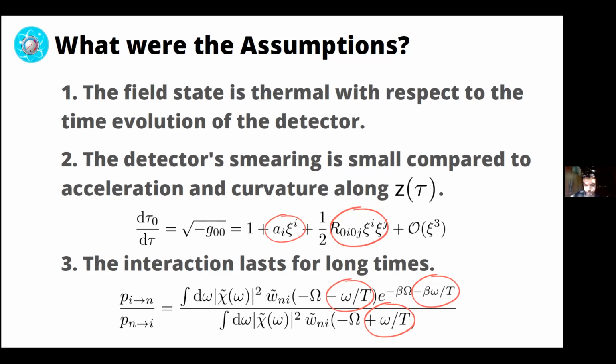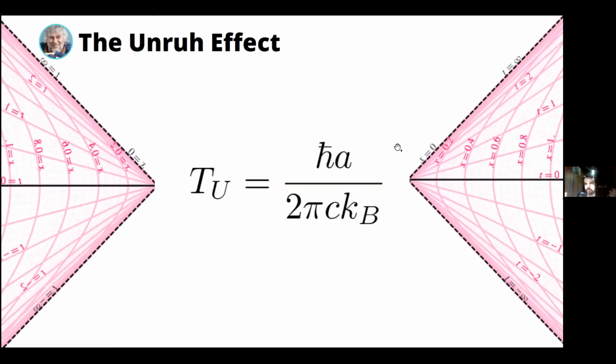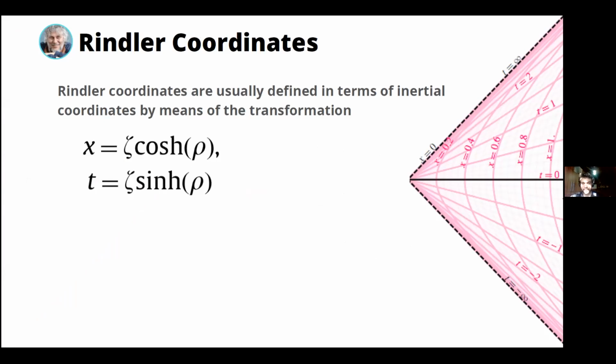So it's just the last step, which is to apply this to the Unruh effect. Super short, super easy. What is the Unruh effect? The Unruh effect is a prediction of quantum field theory in flat spacetime which states that uniformly accelerated observers experience a thermal bath of temperature proportional to their acceleration. The proportionality constant, you can see it here, it's 1 divided by 2 pi. So nice.